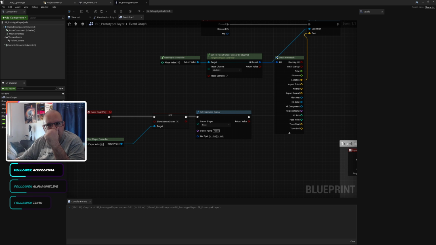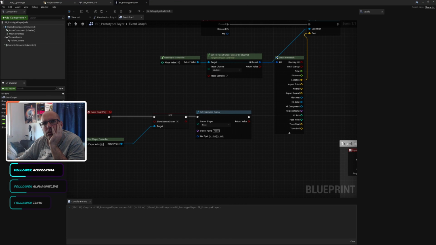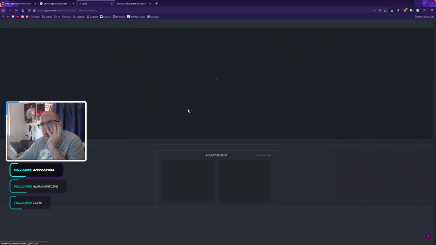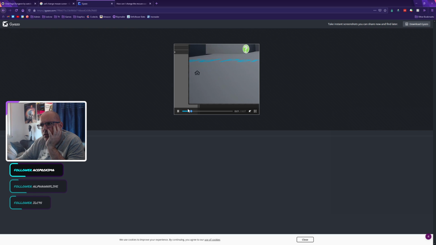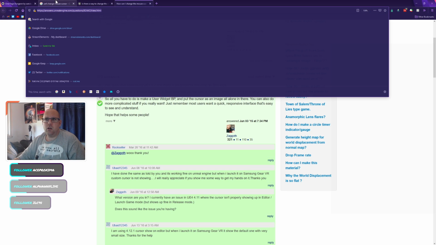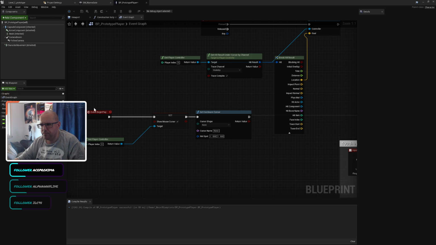How do I get the image? I don't remember how you do it. What's the node name?